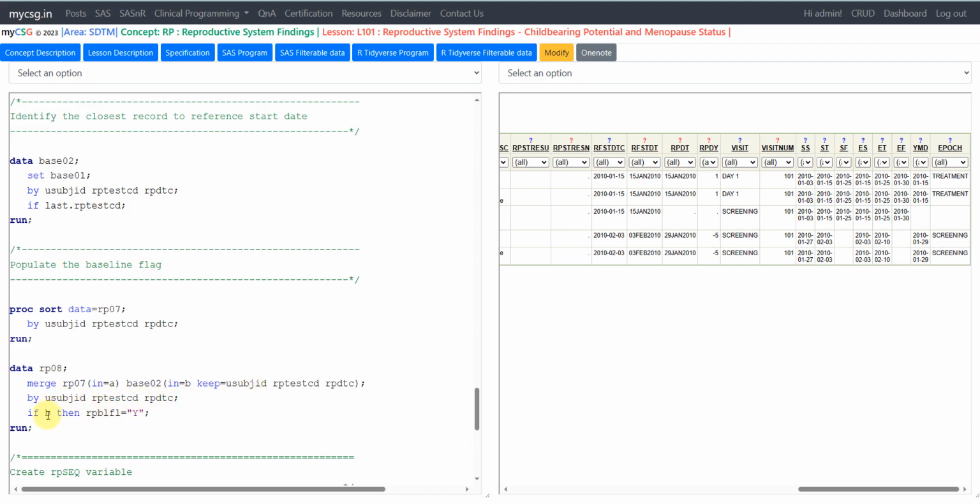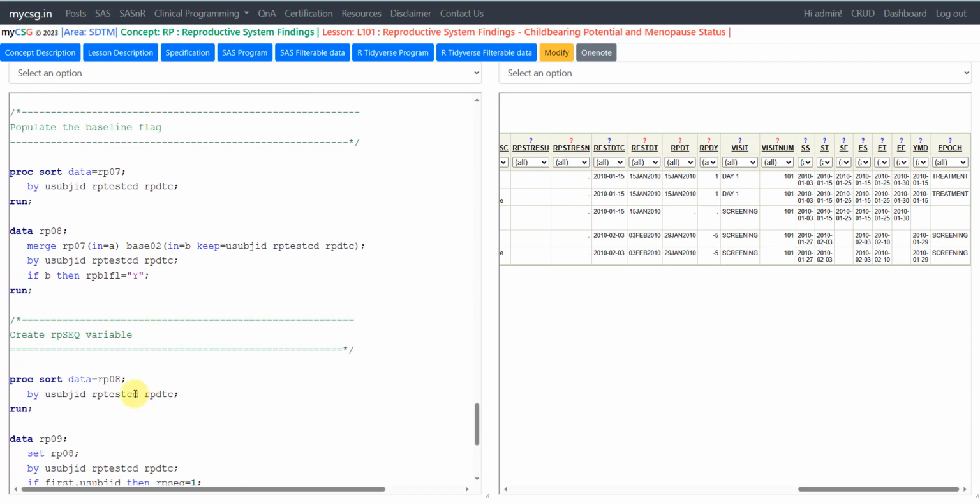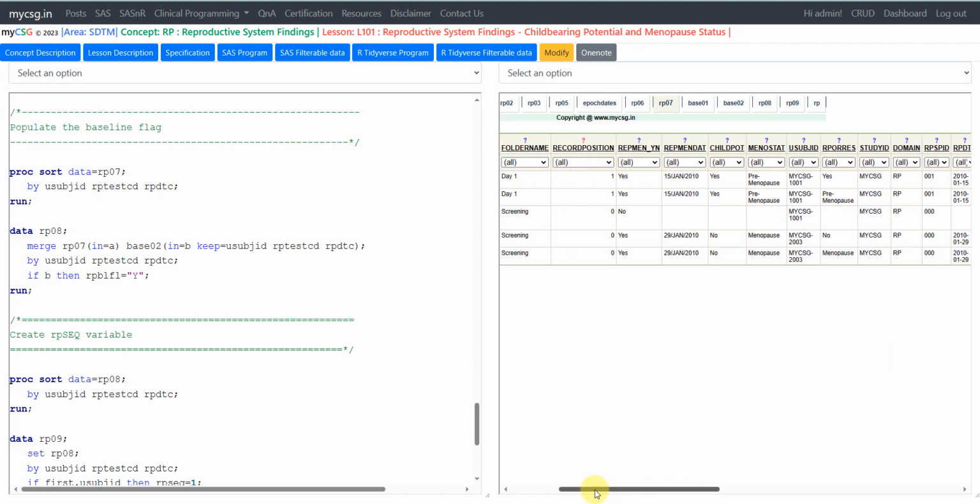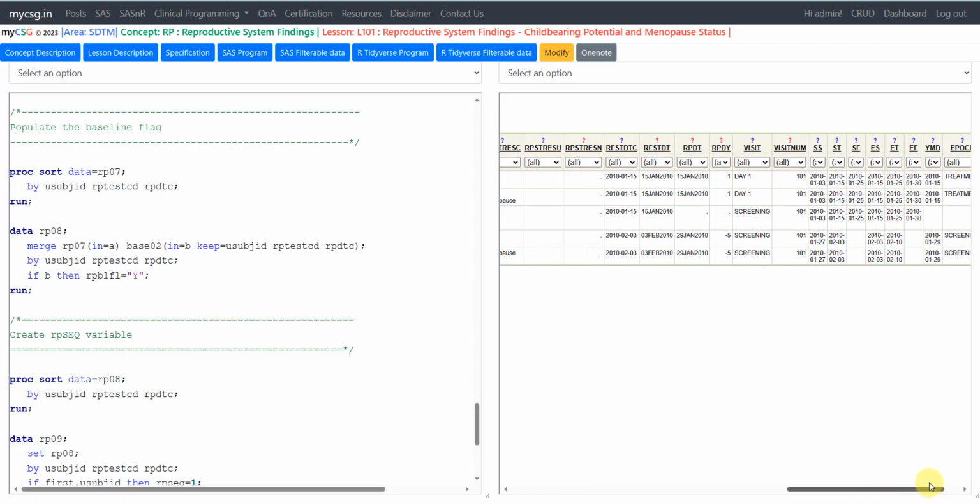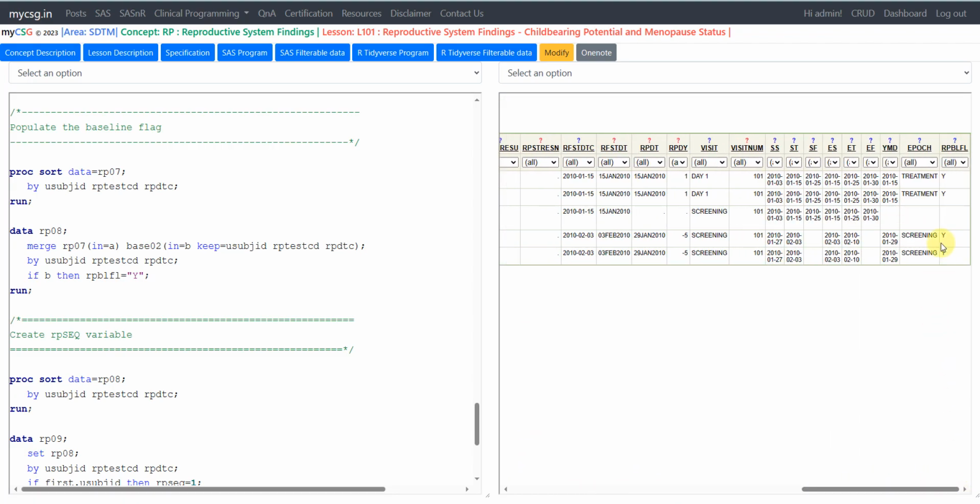If there is a match to the date time of a TESTCD of a subject in base02 on that record, we are populating our baseline flag as Y, and the resulting dataset is called RP08. So let us now open our RP08 and see the records which are becoming baseline flag.